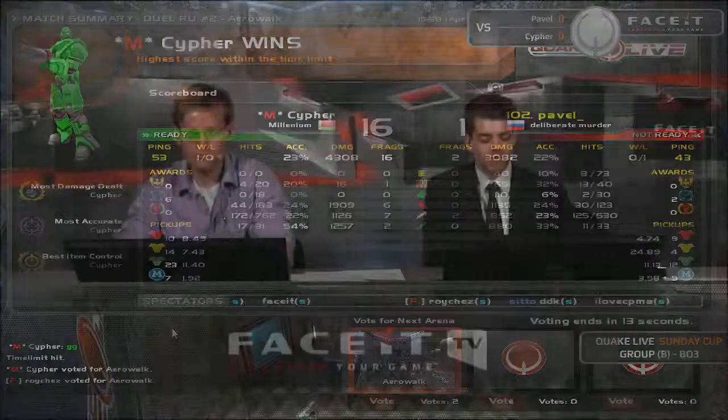But there we go, good game, 16-1. Pavel finds himself on the side of the 1 instead of the 16, which is unfortunate for him. But we'll move on to Blood Run. Is it Blood Run? That's right. Awesome, Blood Run. And then the Campgrounds Decider. Should Blood Run be won by Pavel, which it most certainly could be.